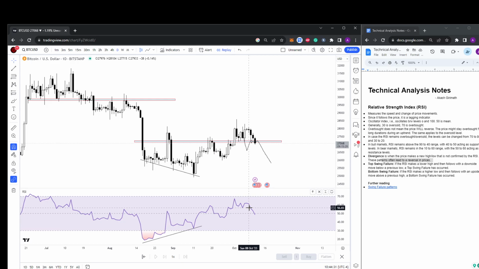Right. I wouldn't say so. Why? Because this support level here, the one that was flipped into a resistance level, the 50, also serves as a support and resistance level. Now, there is a possibility that the price could move sideways over here. There's a possibility that the price could move sideways here, right?